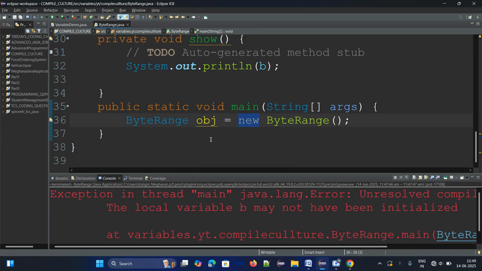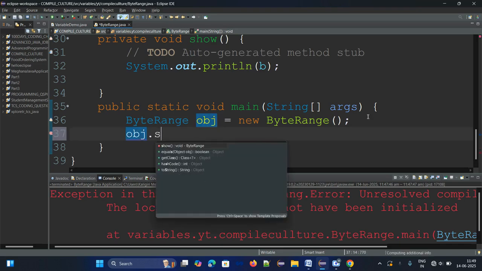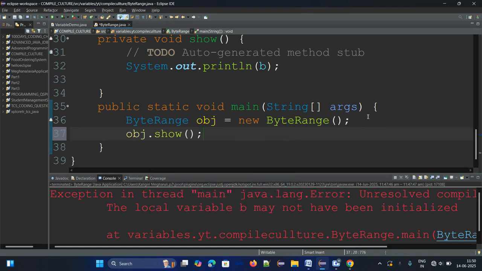So don't worry. As of now, just know that by using the class name, we are creating an object. By using this object reference variable, I'm calling the show method. That's it.